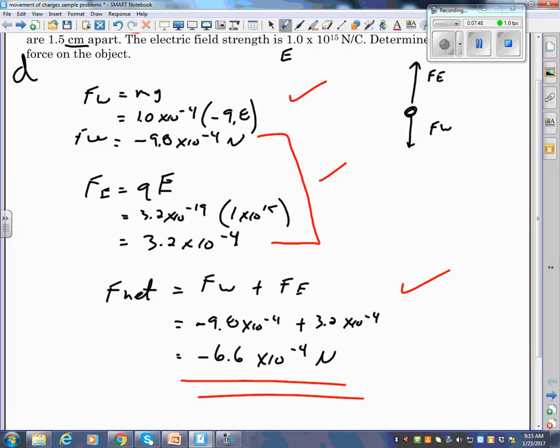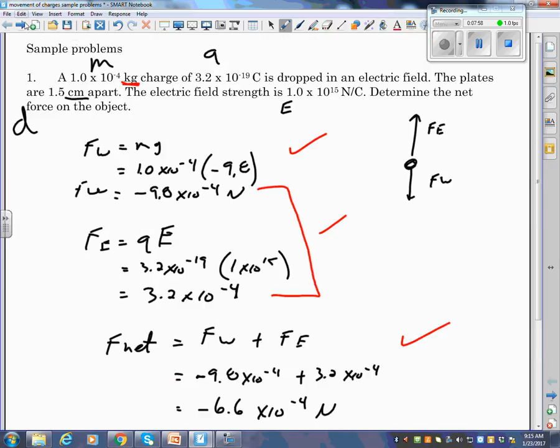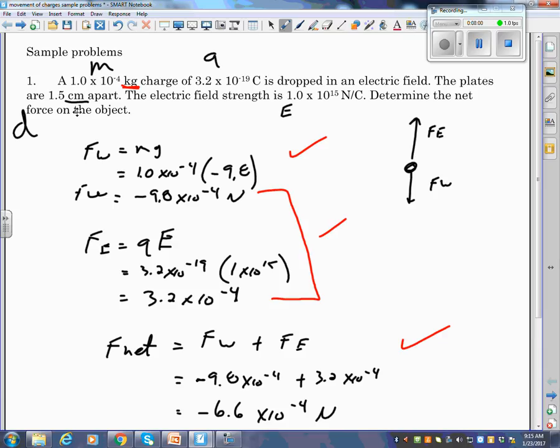Why did I throw in the 1.5 centimeters? To remind you that sometimes they do jerkish things like that. Did we use the 1.5 centimeters? No, this is people. Other people. Not me.